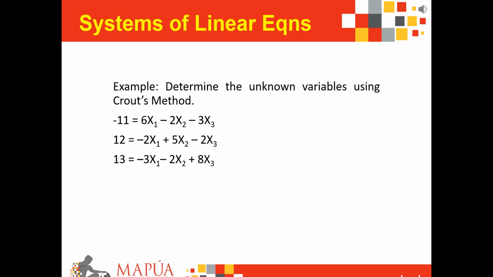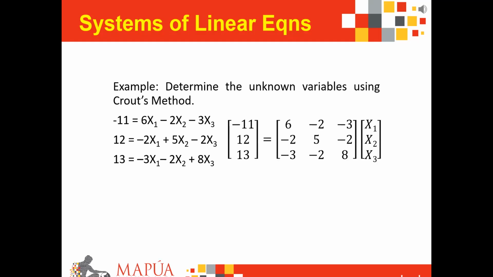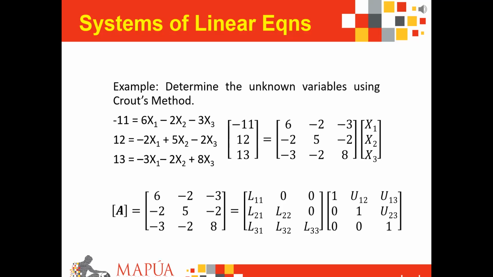Determine the unknown variables using Kraut's method, given our system of linear equations to be this. Therefore, we simply write down first your given system of linear equations into a matrix format like this. And then factor out your matrix A, comprising the following elements, which are referred to as the coefficients of your unknown variables, into its factors L and U. Since we're using Kraut's or Cholesky's method, your matrix L will contain the following elements, and your matrix U will then contain the following elements.